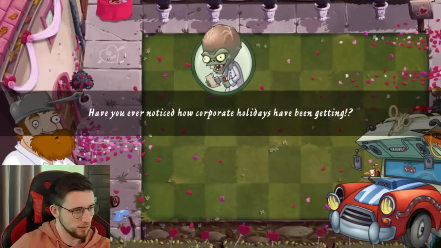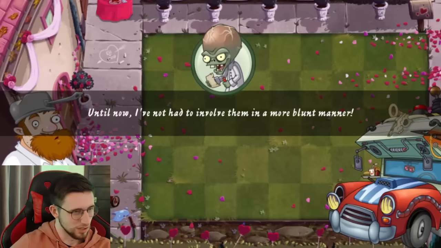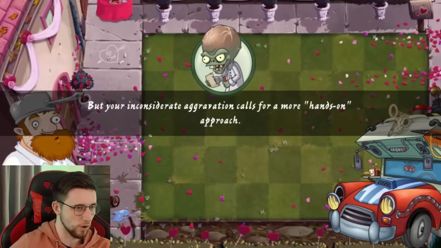We're getting this done. Have you ever noticed how corporate holidays have been getting? That is no coincidence. It was me all along. All along? Ever since I've had to take action against you lot. I've formally outsourced all my holiday drinks, distribution, and production processes to Z-Corp. Until now, I've not had to involve them in a more blunt matter. But your inconsiderate aggravation calls for a more hands-on approach. Entire departments of Z-Corp will surely handle this problem.